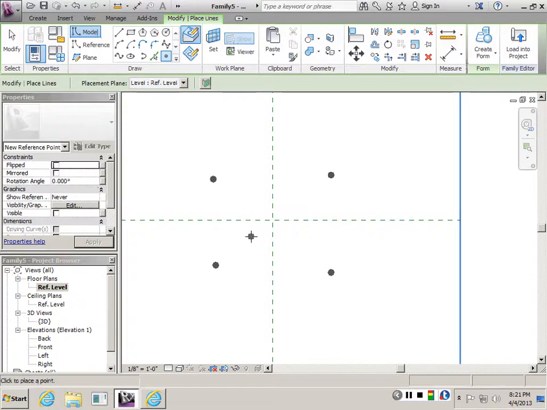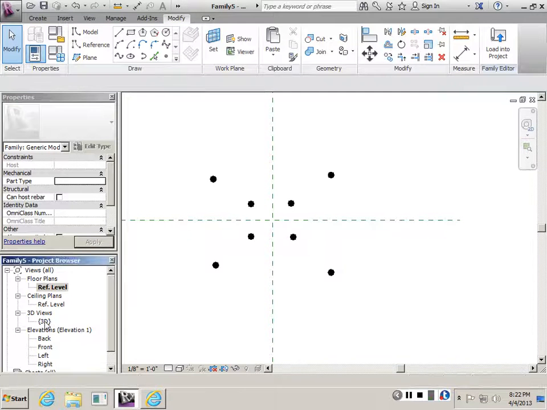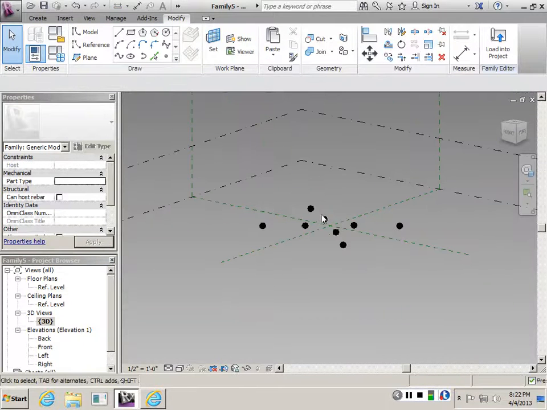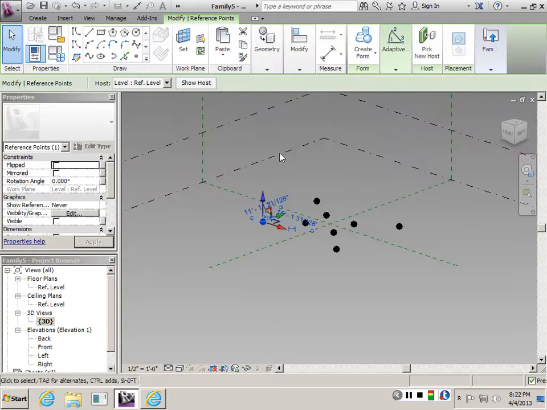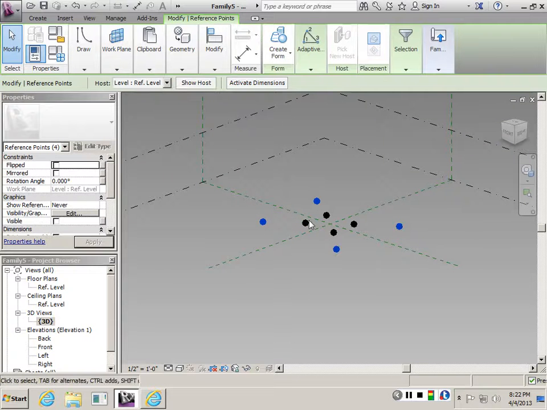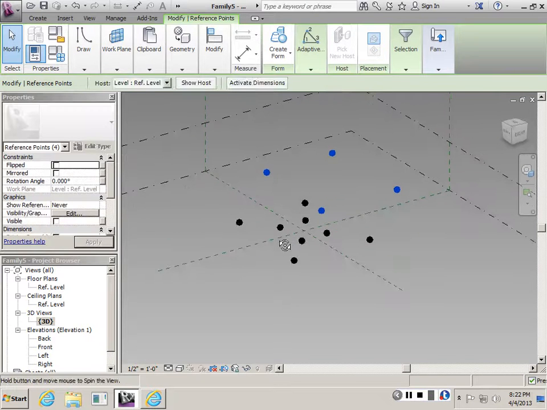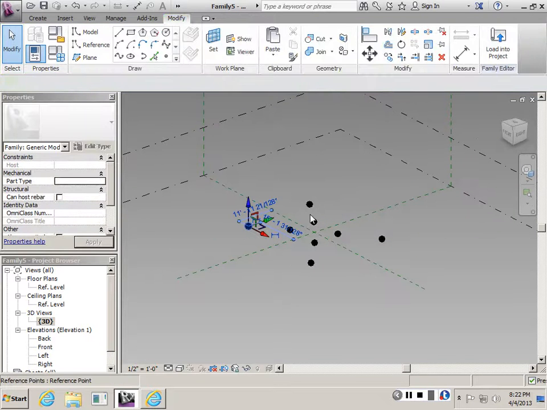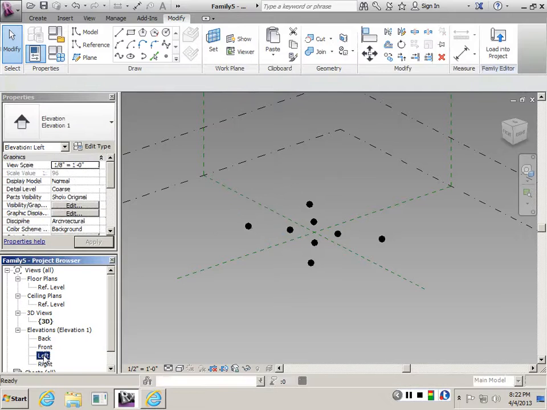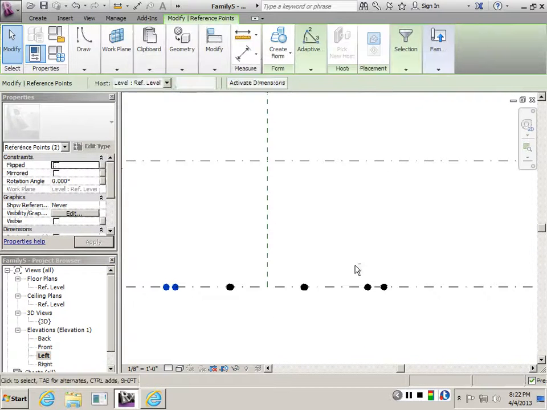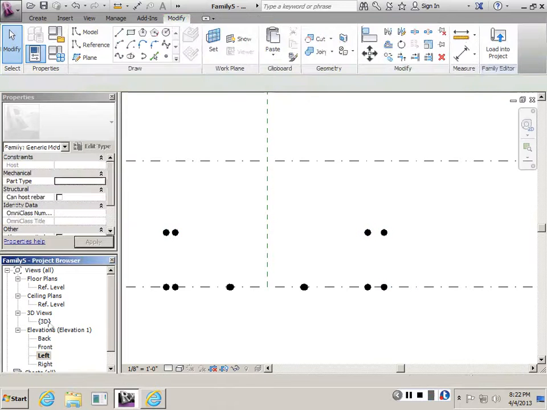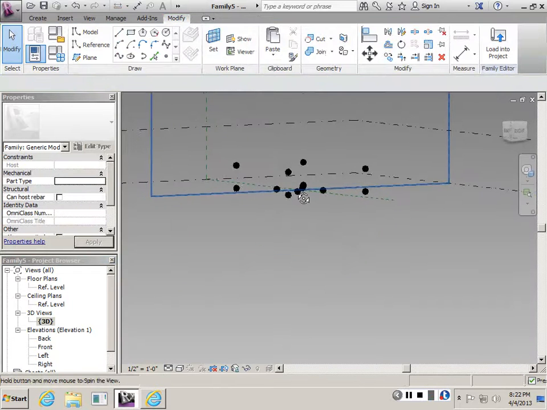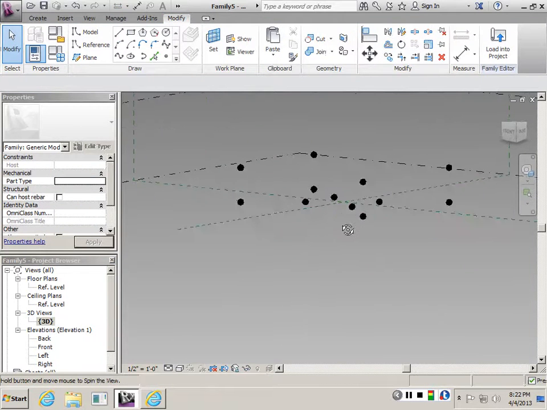And I need another set in between them. So in 3D it looks like this. And I need to create a copy of these up, so something like this. Oops, sorry. Let me go to an elevation view. I'll select these 2 and these 2. Just move them up. I guess everybody's like, you guys see it?